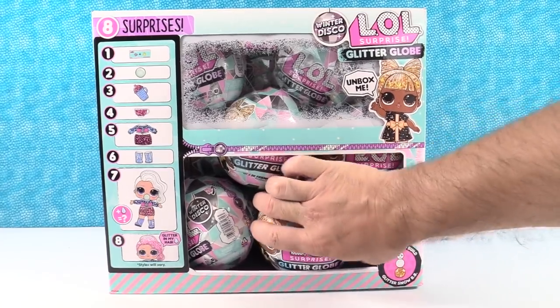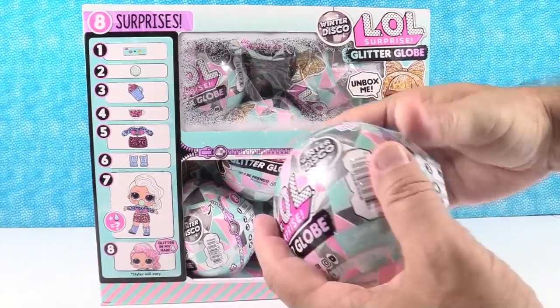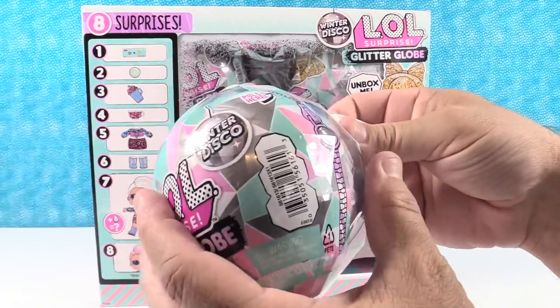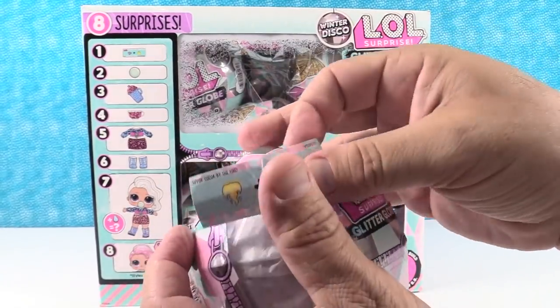Okay. So I want to start off by saying, because we've opened two of these before, the checklist has exactly 12 girls on it. Or 12 figures. Yeah, this was a factory sealed case. So I'm hoping we're going to get one of everybody.